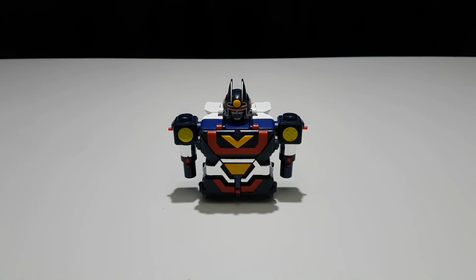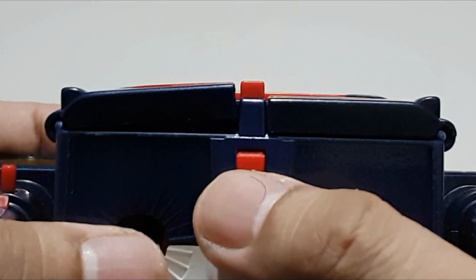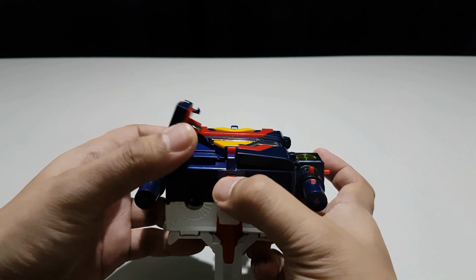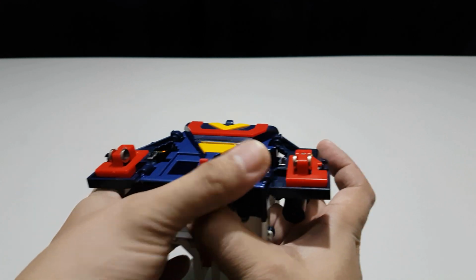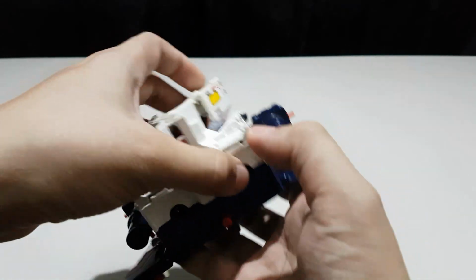Transforming Cosmo Vulcan into jet mode is pretty straightforward. We begin by pushing the large red button on the underside to make the landing gears go up. That's the left and right side. And now let's push the center. Everything is locked into place. We turn it upside down.